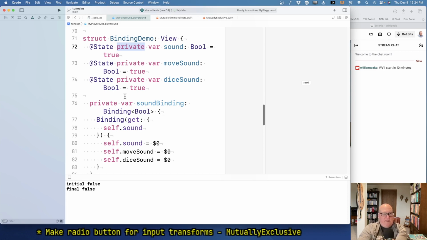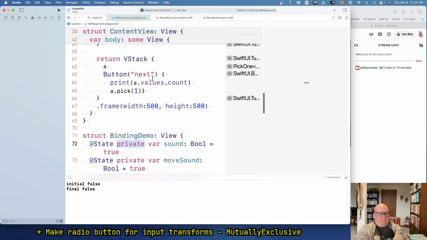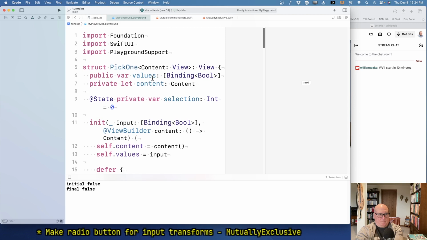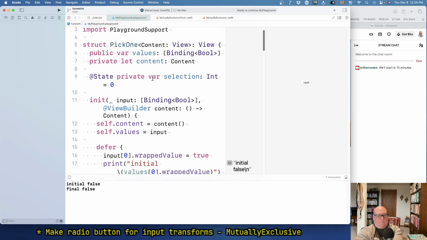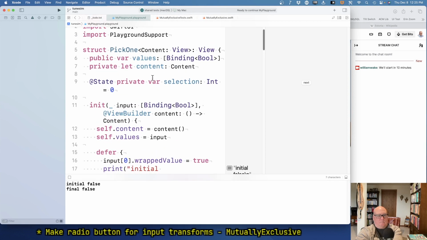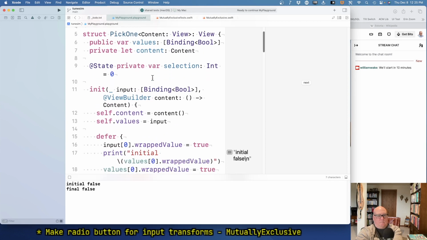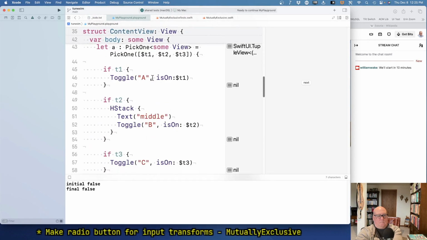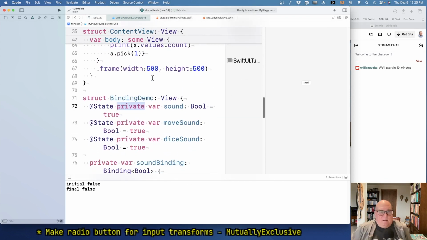I mean, could I map each of my variables to one of these binding things? I don't know, I'm getting buried.